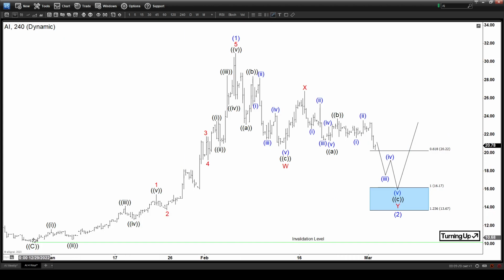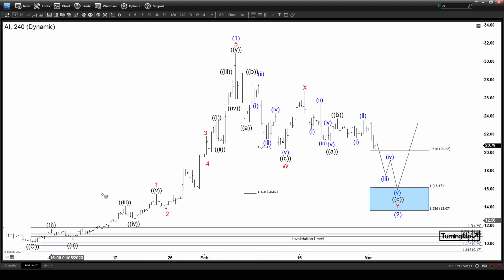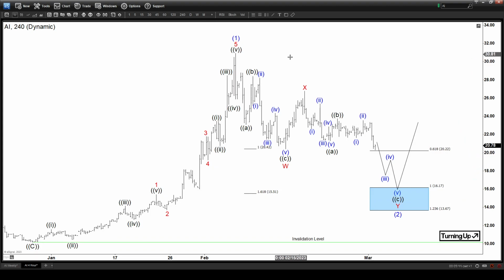We noticed that after the rally took place, a 5-wave move to the upside that ended around the 6th of February, early last month, around the 30 area, a 3-wave decline took place. The 3 waves found the initial buyers at the equal X area, exactly around the 20 mark, which is also the 50% of the rally. So it was a strong support with both equal X and 50%. And we can see after a 3-wave zigzag structure to the downside, we saw a strong rally.